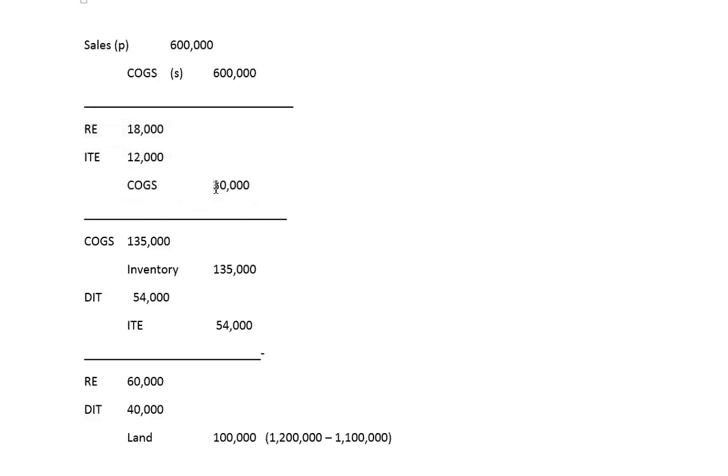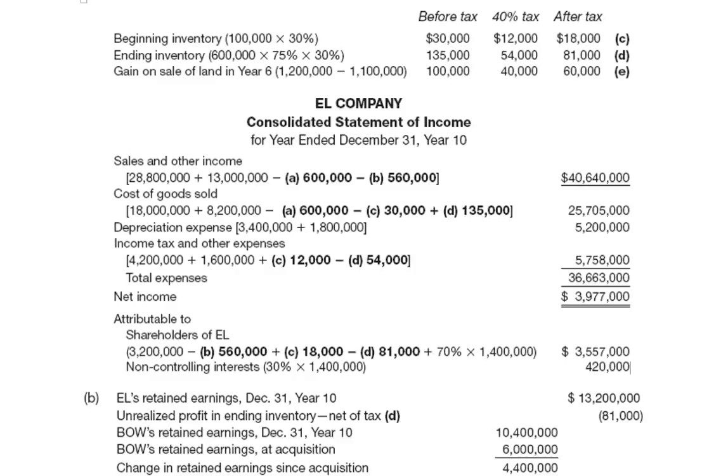This is the worksheet entry that P would make on the consolidated books to reduce cost of goods sold to book the profit. It would book the tax expense into consolidated net income, and we would also adjust our opening balance of retained earnings. We're going to get to this in a minute, but the idea is, this is where we'd actually be booking our after-tax profit into consolidated income. There's your $18,000 adjustment there. And this is where we see it on the actual statement, right here, between these two amounts.